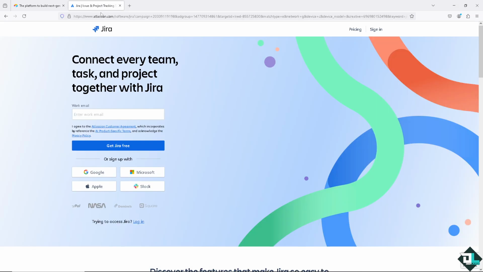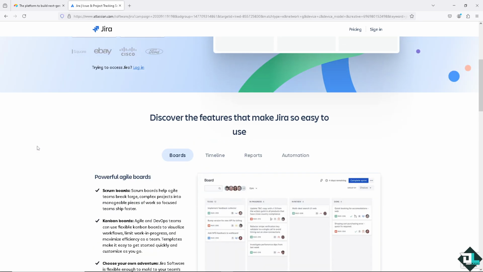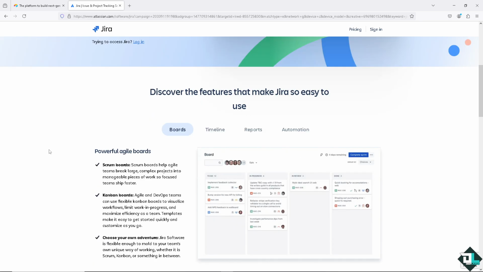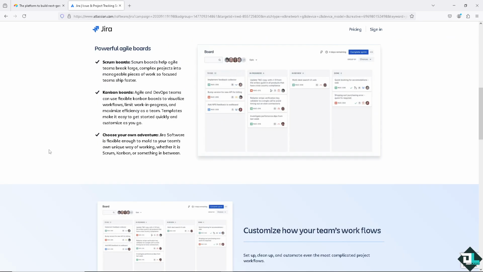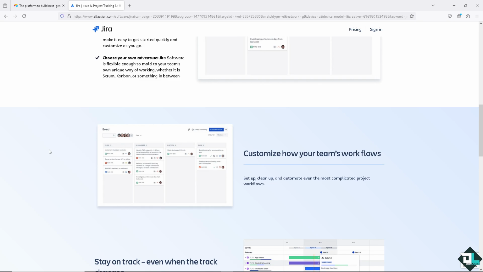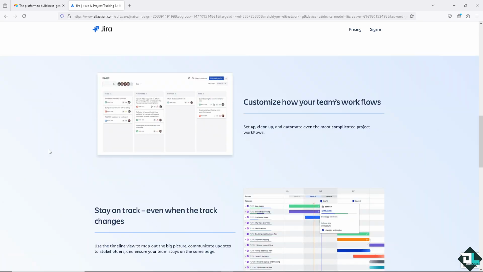Now, you might want to choose Jira if you are a part of a software development team or agile team and need strong features for project management, bug tracking, and sprint planning. It's built to handle complex technical projects with a focus on agile methodologies and offers deep integration with other development tools. All right? And again, in a nutshell, if your team is more development focused, programming kind of team, Jira might be the better fit.